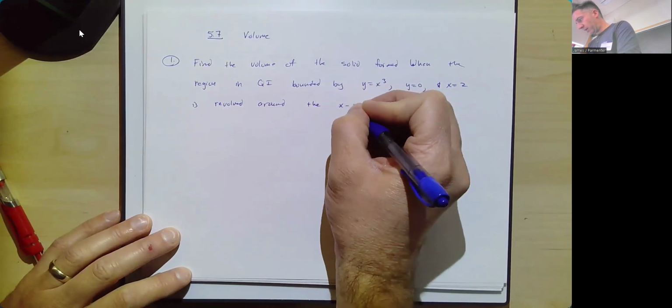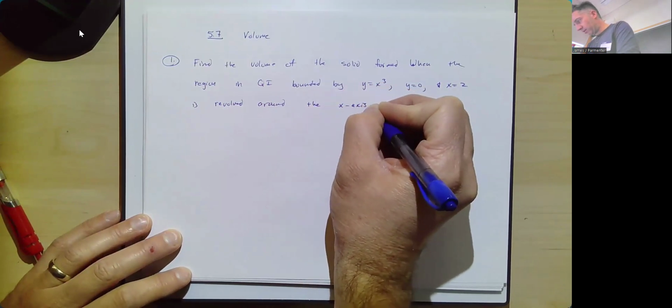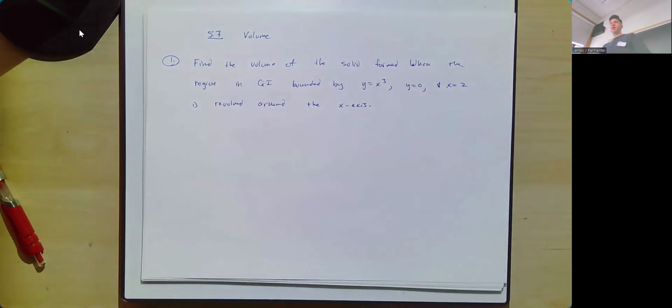And let me actually ask you all a question for either class. Have you done any revolving around the y-axis? Okay, that's kind of what I thought. So then we won't talk about that. It's really, I mean, the process is the same. You're just using different variables, but we'll just stick to the x-axis for now.